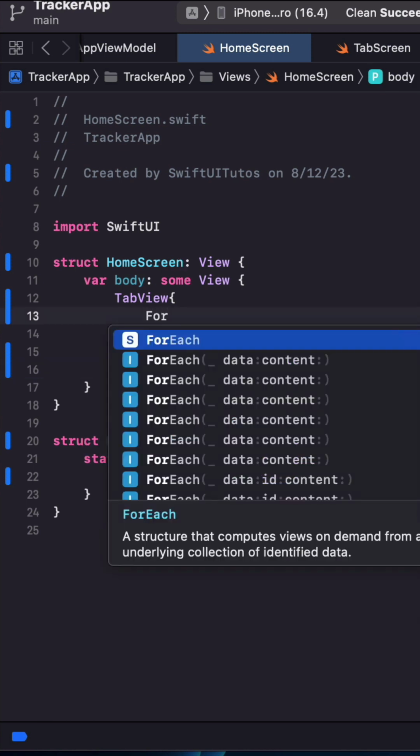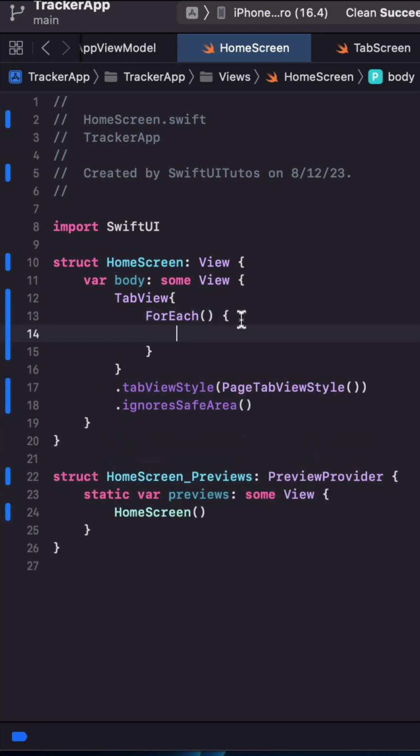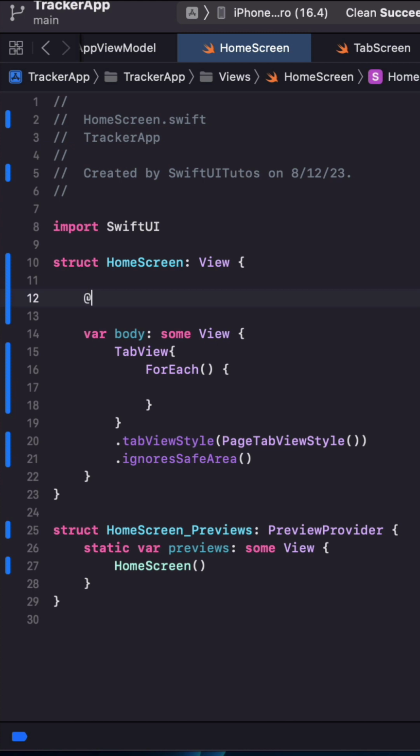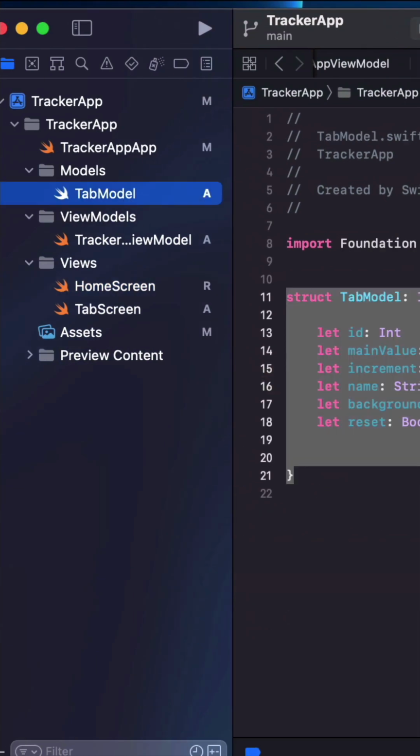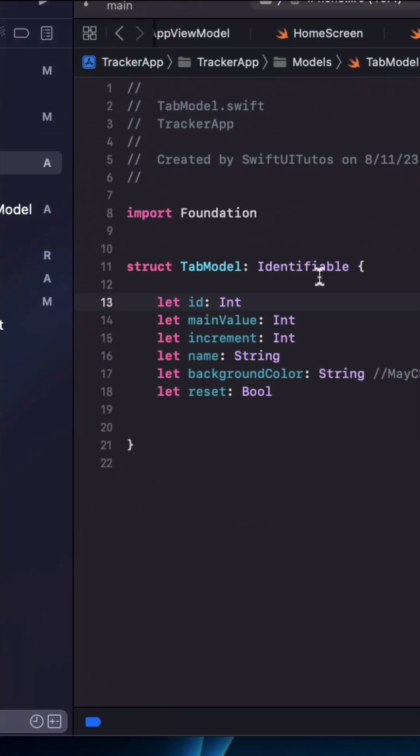I'm going to be adding a ForEach loop inside the tab view because we're going to be making an array of @State of a custom type, which we made near the start of this journey, TabModel. So what this means basically is that we're going to be looping over this array of TabModel, which has all this data that we can use. And in the next reel, we're going to be filling it with some dummy data so that we can see how the app would look if a user was actually using it with many screens.